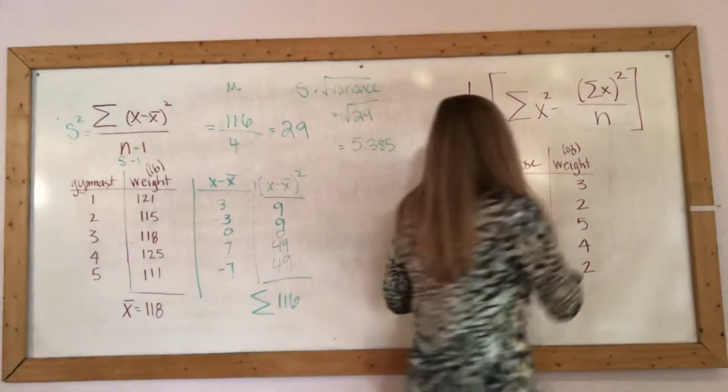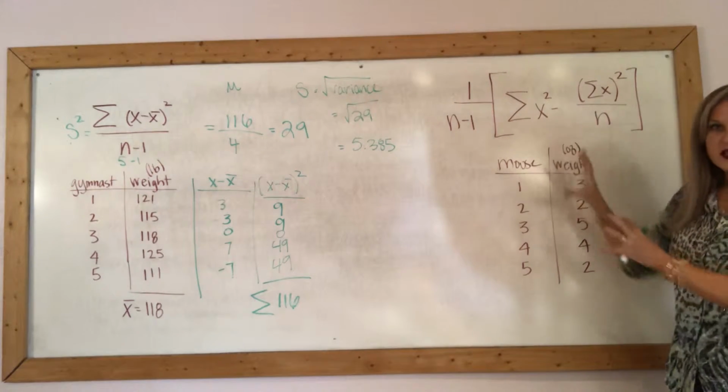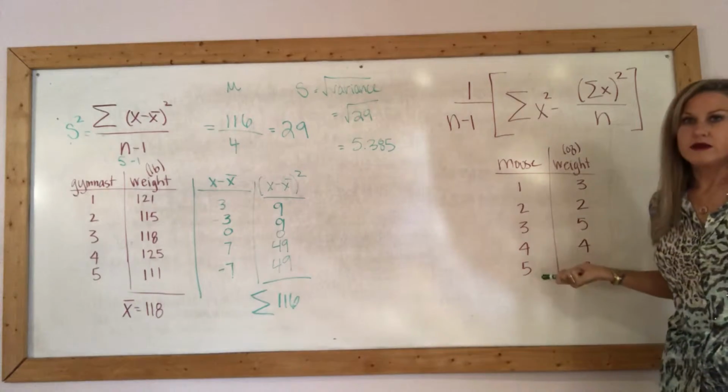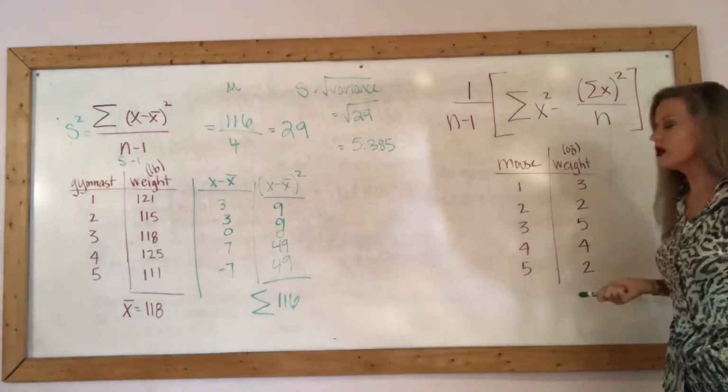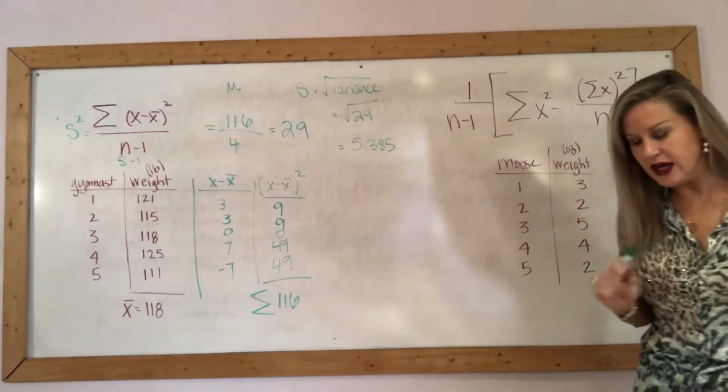So the way this breaks down is I'm going to make some columns and I'm going to fill in these blanks. And now I've weighed some mice and I've recorded their weight in ounces. I'm really not entirely sure what a mouse weighs. I used to know, but it's been a while.